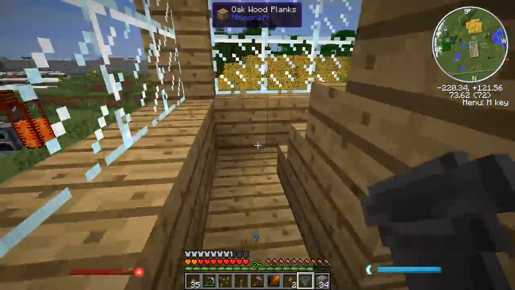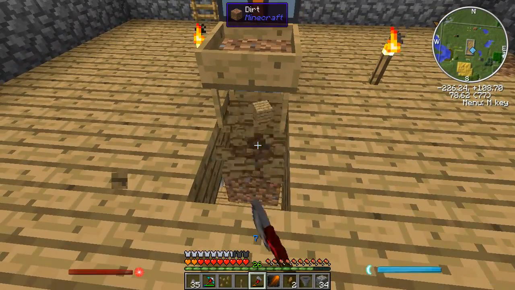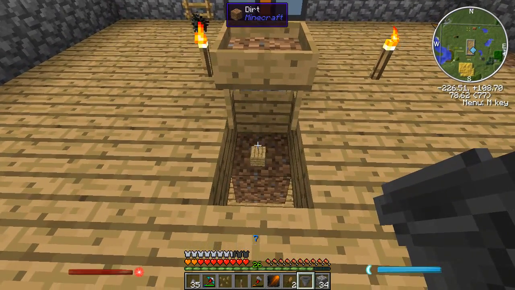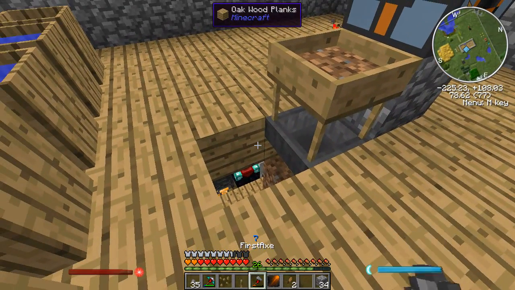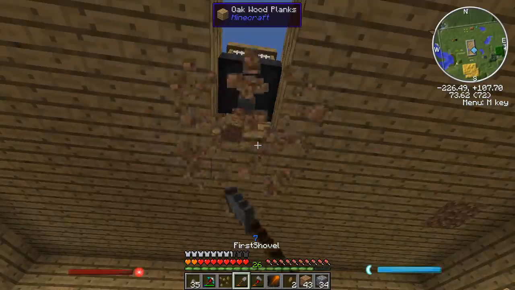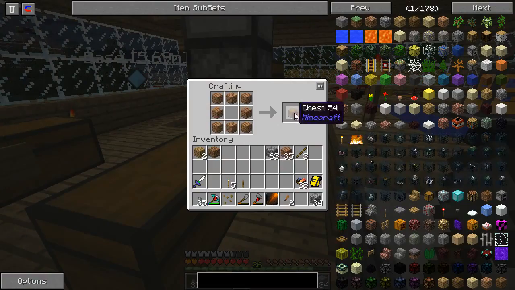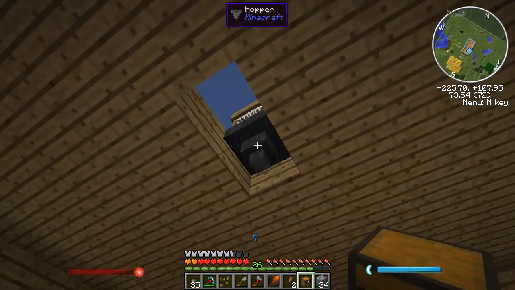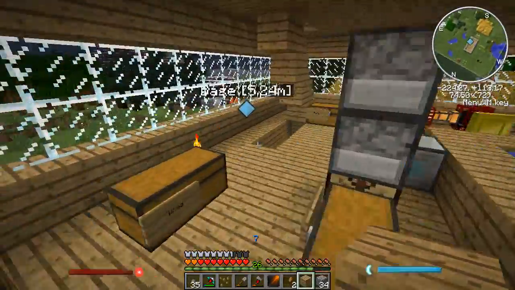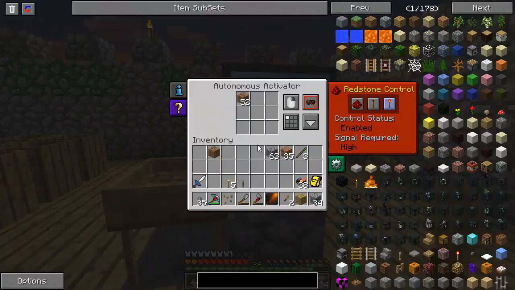So I now need a hopper. Yeah, definitely didn't want that dirt there. What I'm hoping though is that that hopper will catch things that fall out. And then it will place them into this chest. That is my hope. If that doesn't work, I'll have to think of some clever way of making it happen. But for now anyway, let's just test this out and see what happens.